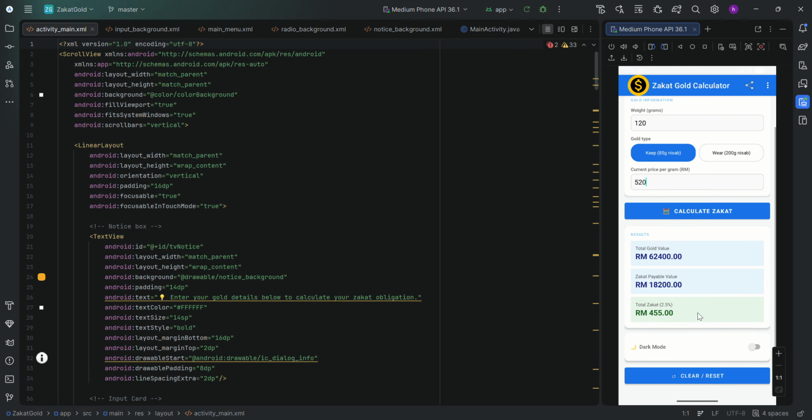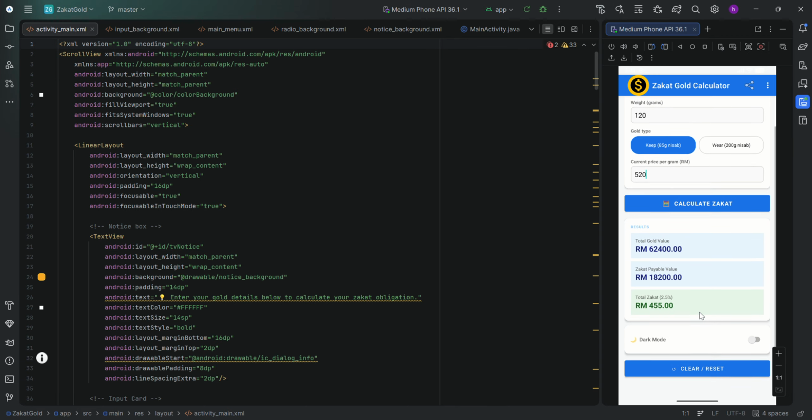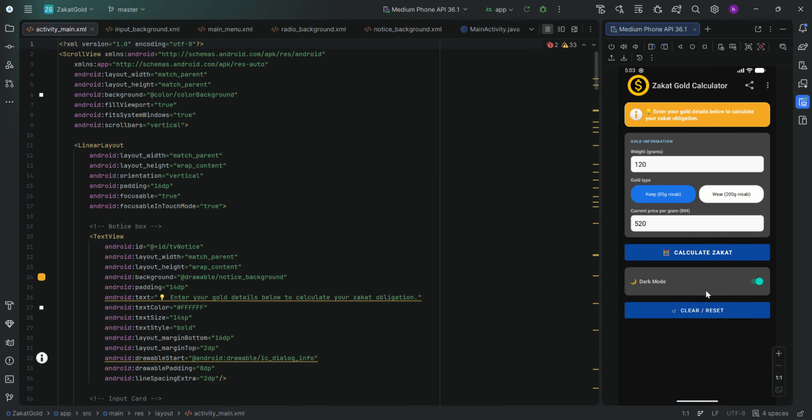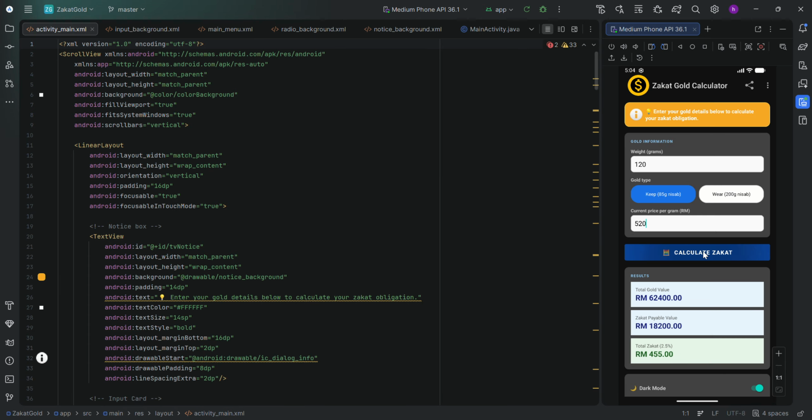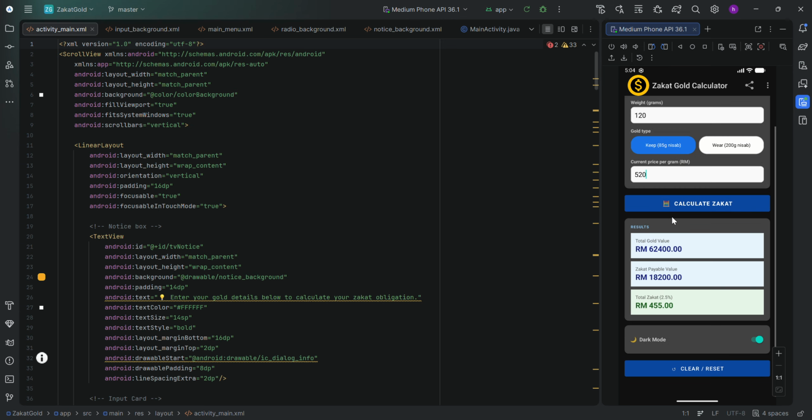And then if the user feels this interface is not suitable, maybe they do not like the light mode, they can easily click on the dark mode button, and then click the calculate zakat button again.